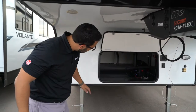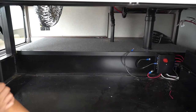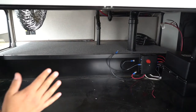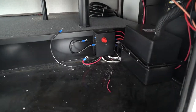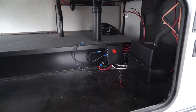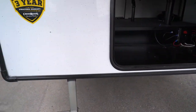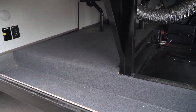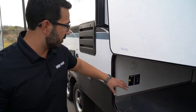Dropping down underneath, the front storage compartment is fairly large. Rather than boxing off the plumbing they just opened it up. You have your 12-volt distribution box with the battery disconnect built in, and it is pre-wired for solar — so if you want solar panels on the roof that's where your solar controller goes, or you can use portable panels. There are multiple access doors on the front and sides so you can really reach anything you put in there. If you want a TV outside, there's a TV connection right here, plus an LED light and a nice big door to access that entire garage space.